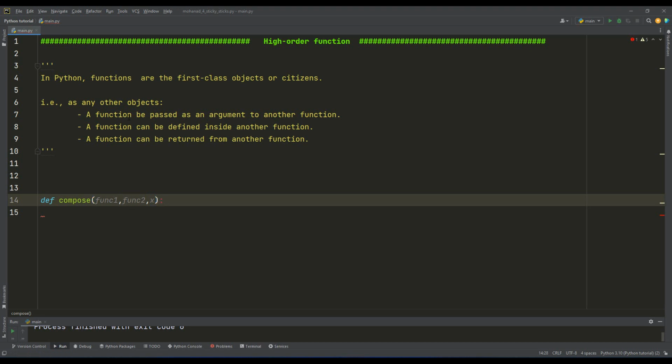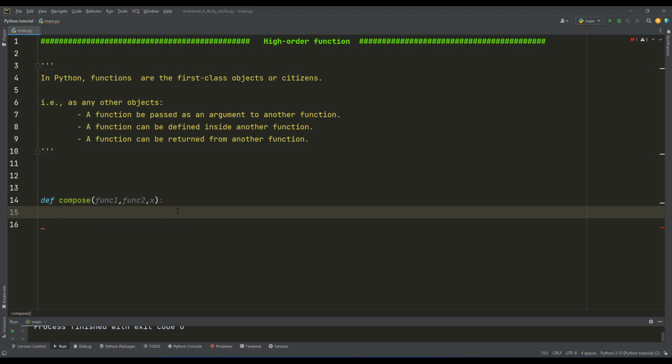So I have the function compose, and I pass two other functions as arguments. This is the first case, when functions can be passed as arguments inside another function.